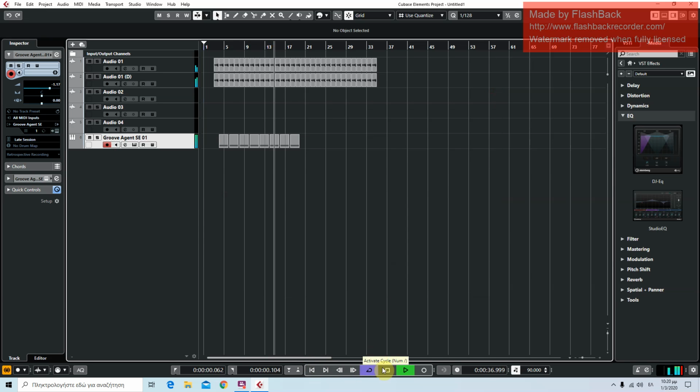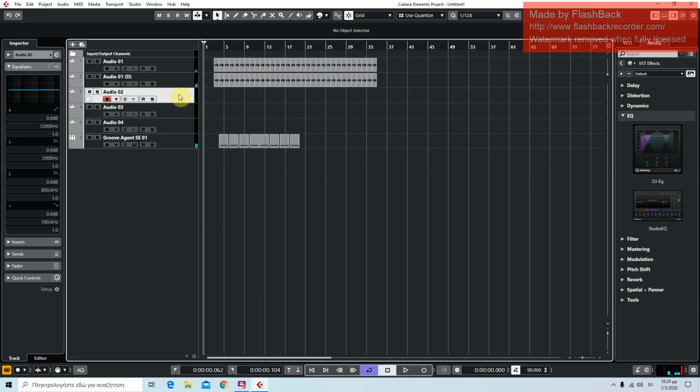See? Better. Nice. And you can do this with all this, and you can experiment with it either recording more or putting more MIDI. So let us see how it goes.